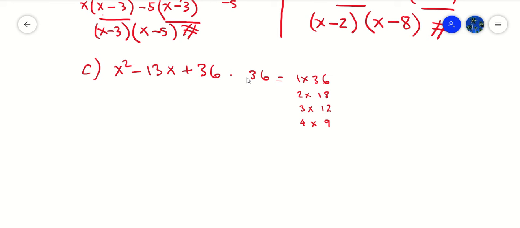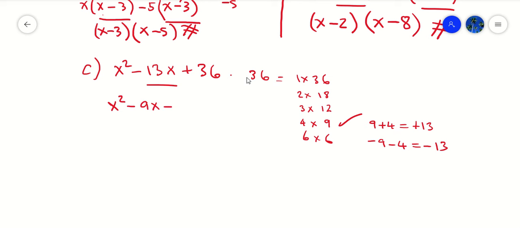The only one I can see can give us negative 13, na ziko factor nyingine, let's say pengine 6 times 6, lakini once I get what I want, sitaki kuendelea na hizo nyingine. Kwa hiyo this ndio ambayo nitaitumia. Nataka kusplit nayo 9 na 4. Kwa hiyo nikiadd 9 plus 4, this will give me positive 13, lakini nataka negative 13. Kwa hiyo I will have to put negative sign, minus 9 minus 4, hii itakuwa ni minus 13. Kwa hiyo naweza kusplit sasa minus 13x, nikapata x square minus 9x minus 4x plus 36.